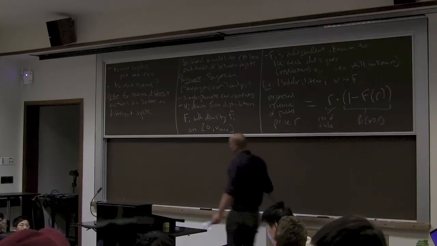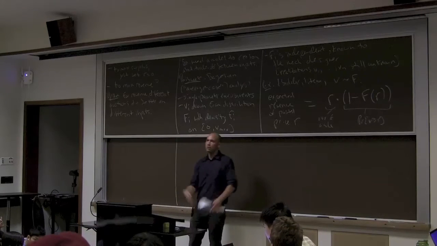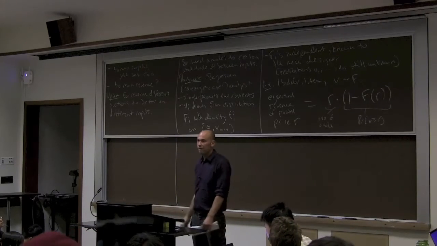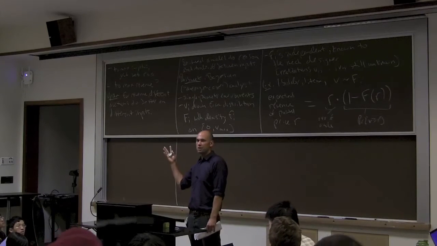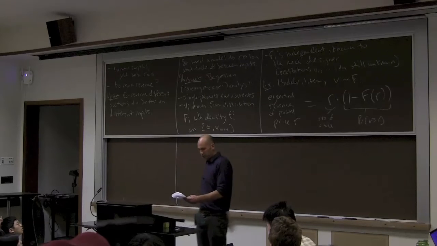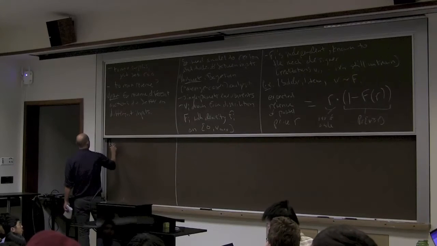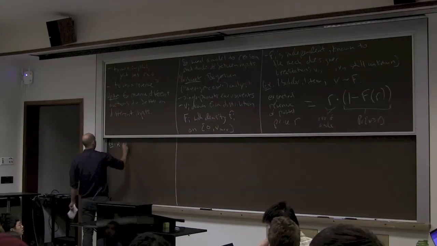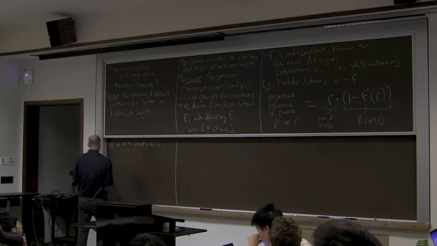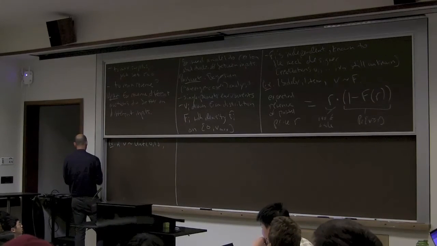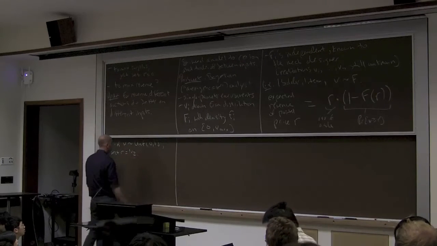So that's a simple expression. If you told me some distribution capital F, I could now just search for the best R. Whatever R makes that number as high as possible, that would be the optimal auction, the revenue maximizing auction, with respect to this distribution capital F. So for example, if V is drawn from a uniform distribution on 0, 1, a simple calculation shows that the best R is 1/2.